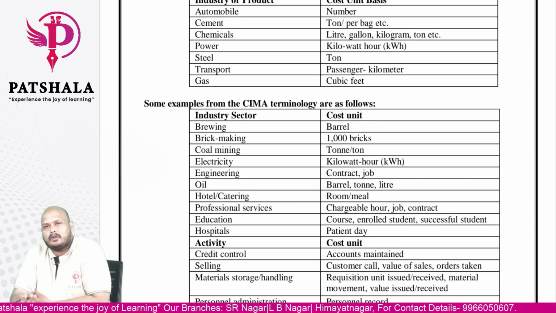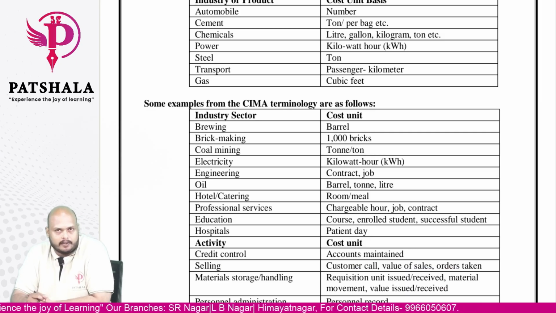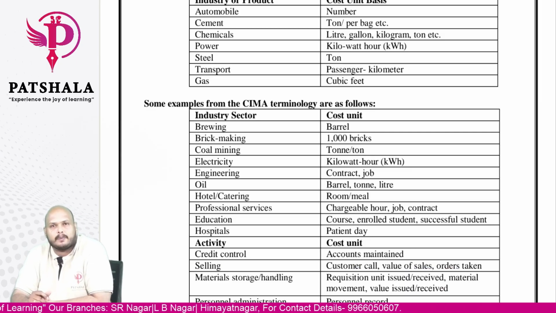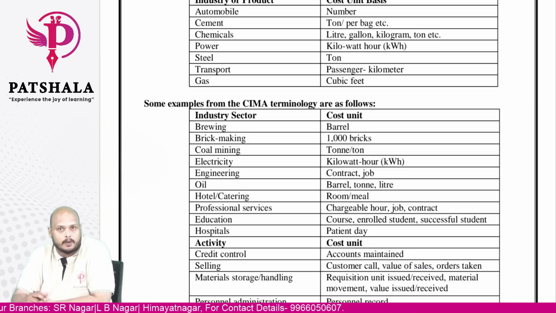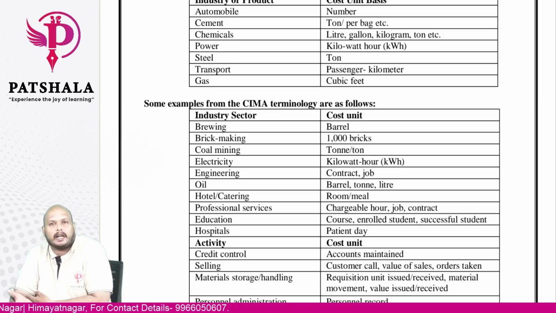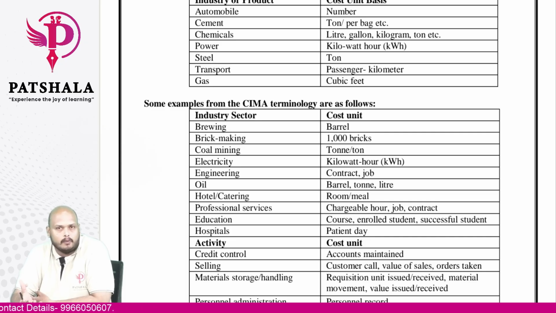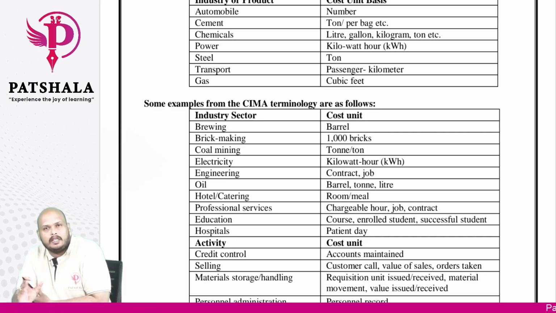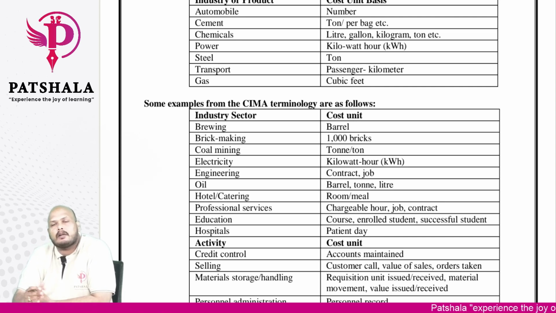Transportation. Coming to transportation, we have different types of transportation. One is public transportation, another is private transportation. In the case of private transportation, generally they will measure per kilometer. For example, if you are booking Ola, Uber, or Rapido, I want to travel from SR Nagar to MGBS bus station. If I am booking an Ola car, generally he will measure on a per kilometer basis.